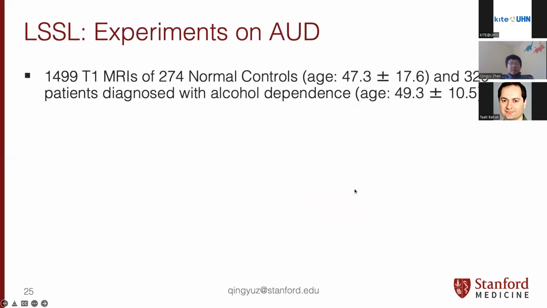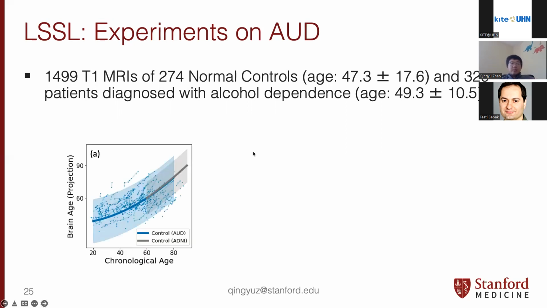And to further illustrate the strengths of the method, we applied it to a second data set, which includes healthy controls and patients with alcohol use disorder. For this alcohol data set, the age range is much wider, because you remember for ADNI participants it's beyond 60 years old, but for the alcohol data set it covers the whole adulthood from early 20s to late 80s. If we look at the estimated brain age for all the healthy control participants, you can see a nonlinear developmental trajectory from 20 to 80 years old.